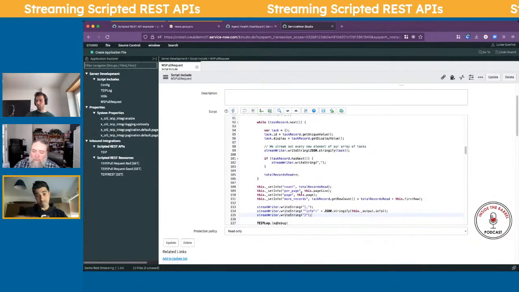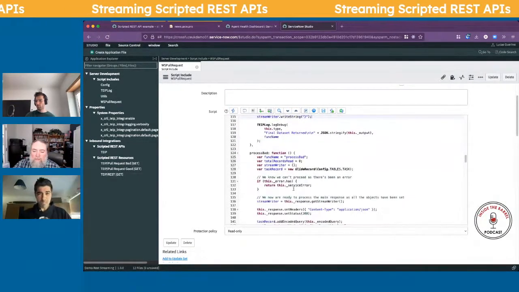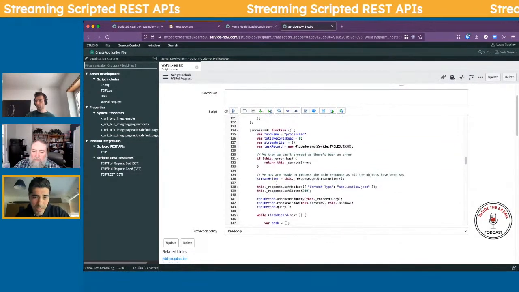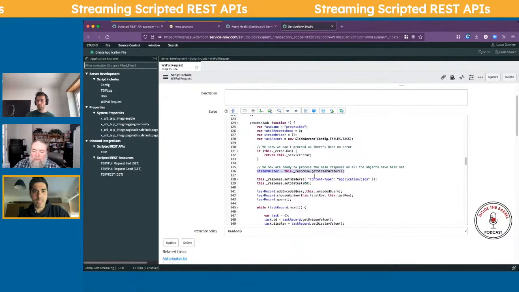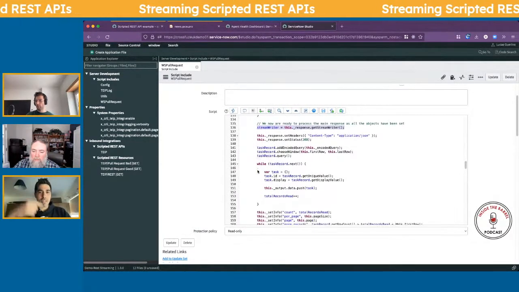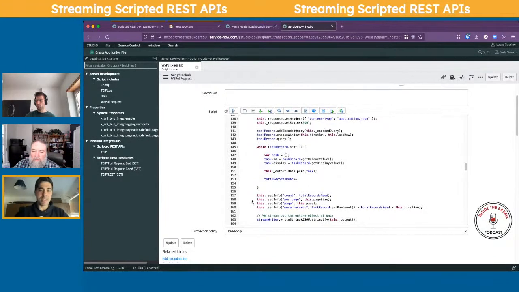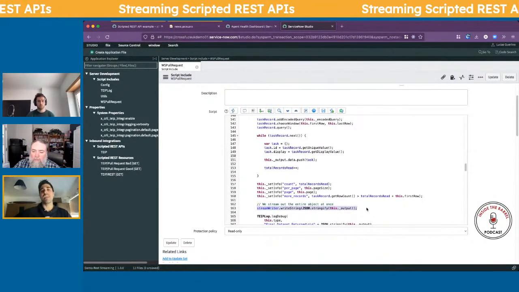That's the difference between this one and the next one down there. If you keep going, you see that I don't stream at any point, only within the while loop. Sorry, even after that. Within the while loop, we build that object entirely, and then at the very end, we stringify the whole thing, and that's the reason it takes a lot of time.